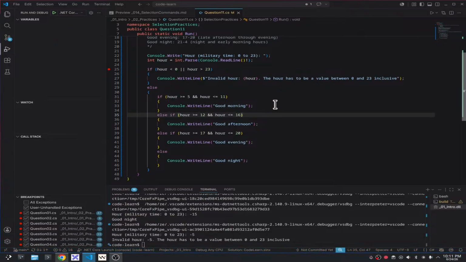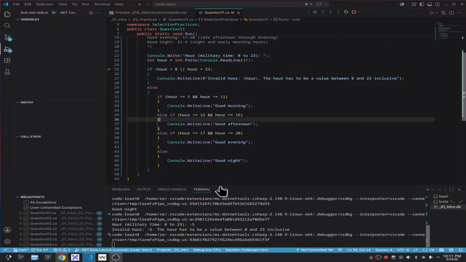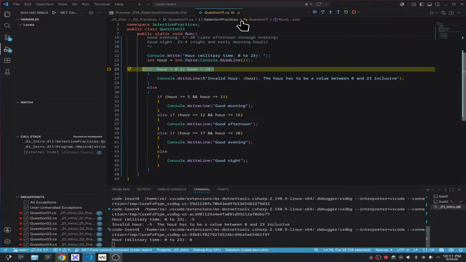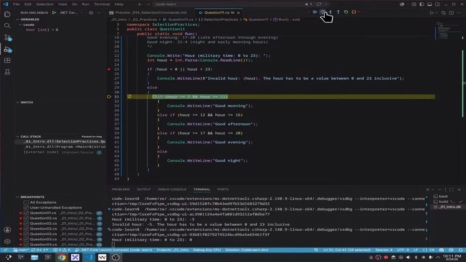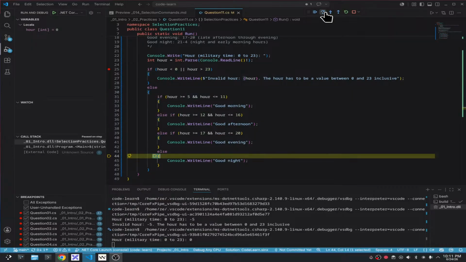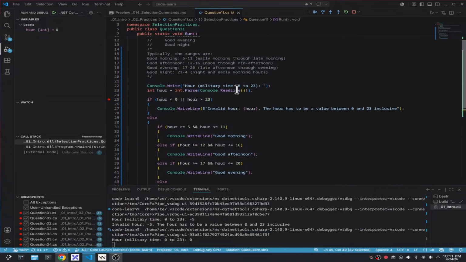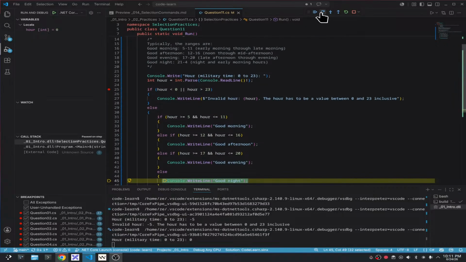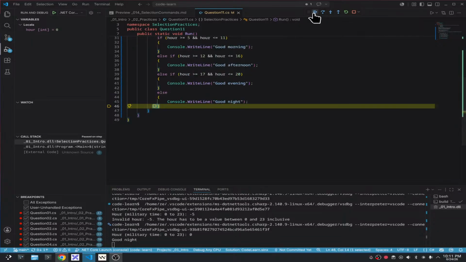Cool. And then if I run again, let me run again. And then let's always test the case 0 to make sure that you are not testing something like that. So 0 is possible and 0 is not morning. 0 is good night because good night is from 9 p.m. to 4 a.m. And then we print this.